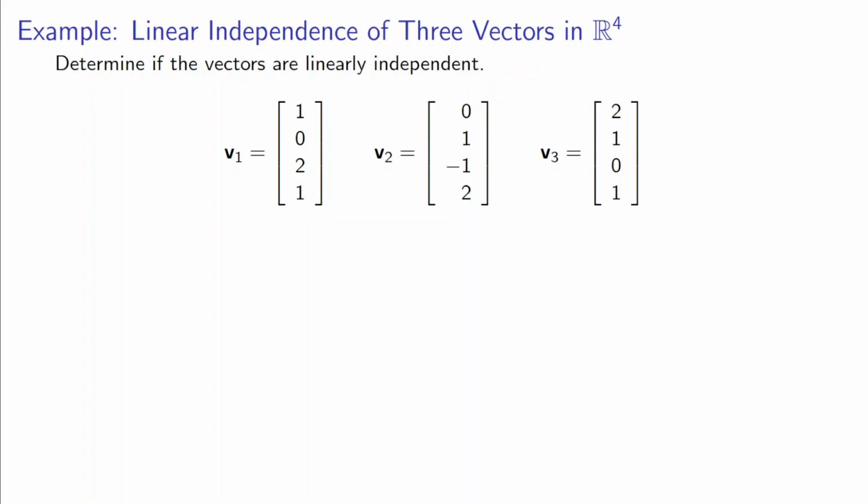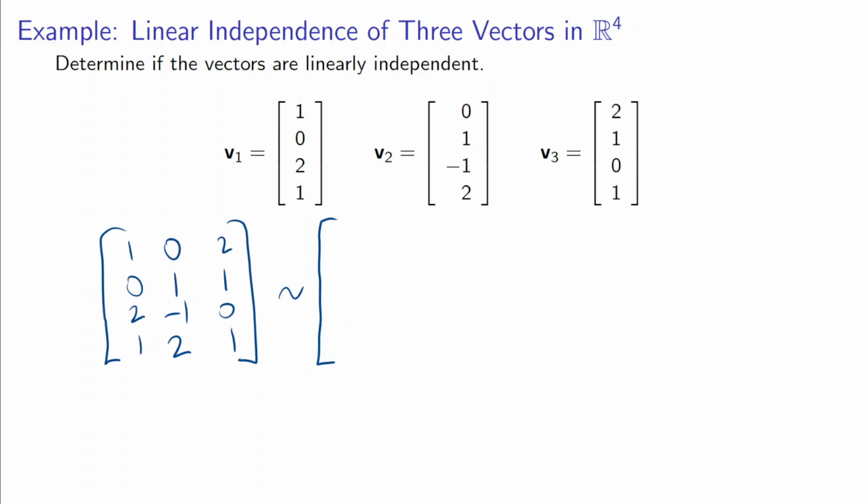All right, let's try this one. Again, 3 vectors, this time new vectors and still vectors in R4. So let's once again put those vectors in a matrix, so they become the columns of a matrix, and row reduce this. Again, if you want to practice that algorithm by hand or practice using one of our technological tools, then you can go ahead and try that. But here we will row reduce this, and we get this particular matrix.